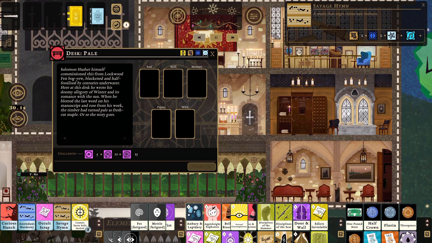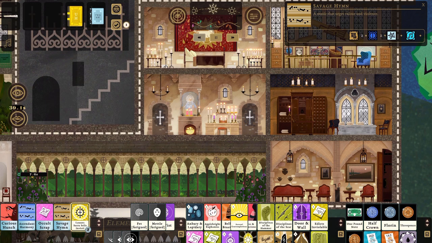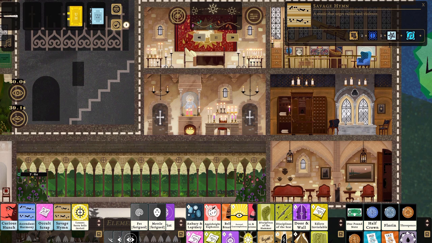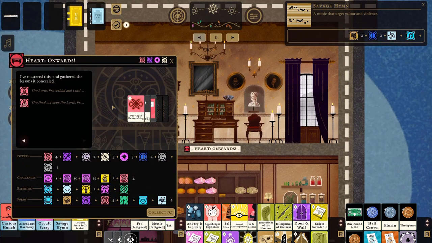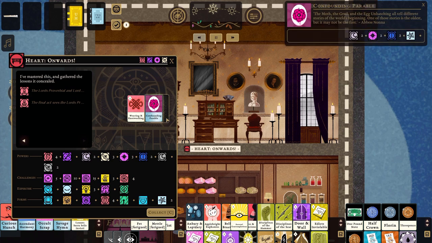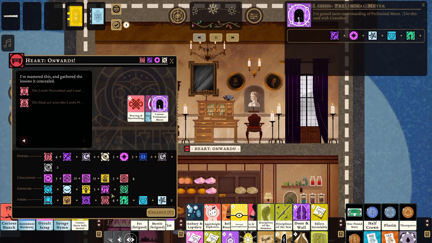This is a keeper. First things first, obviously. Being a lot of lantern-based stuff at the moment. But this one, oh, wow. All right. So what do we got here? Finally, like these lords, proverbial unsealing the city's clarity gate to expel the population into the unknown. The formula used for this unsealing is a real one. Things with knock and primal meter to create a gate sign of power. We already have that one. It's a funny parable and real little matter, which is one we're going to have to reposition.